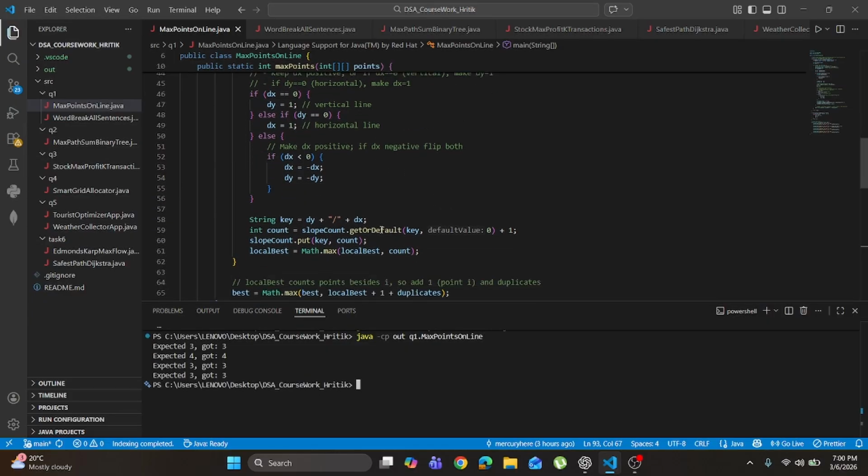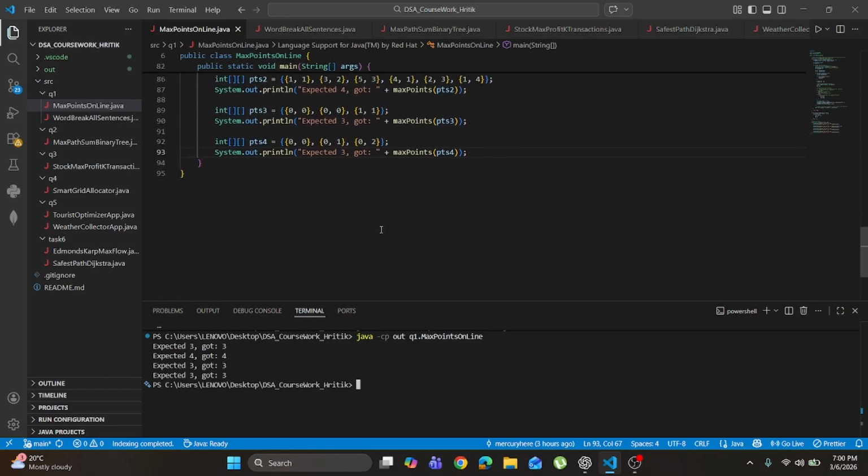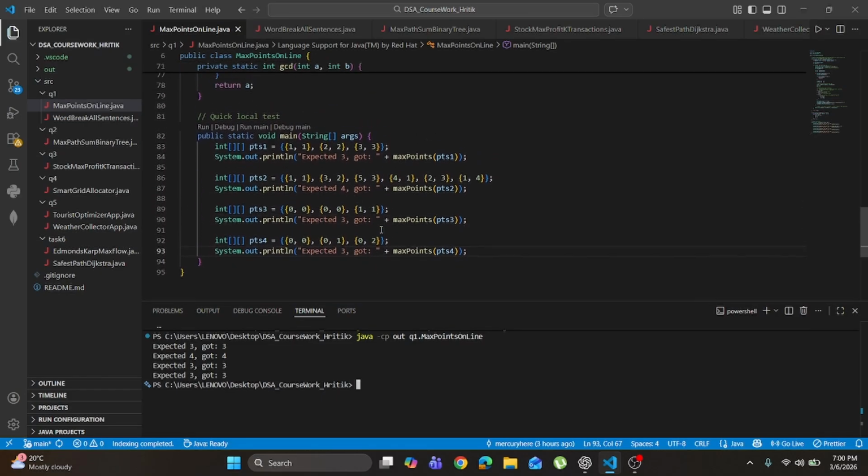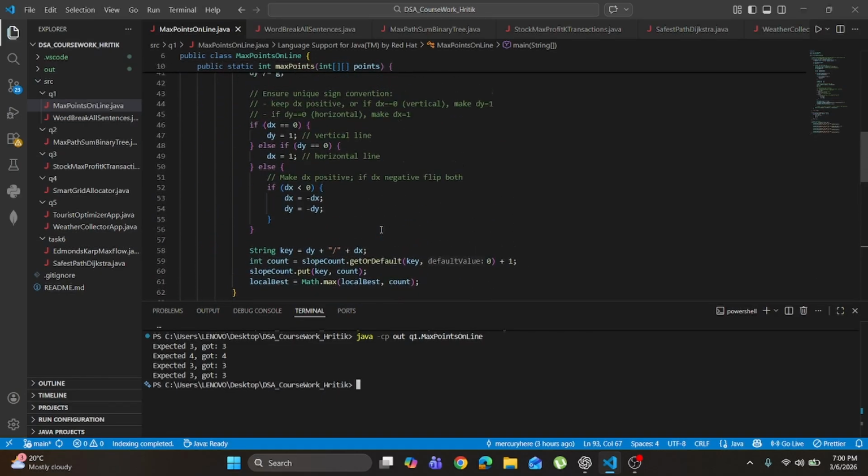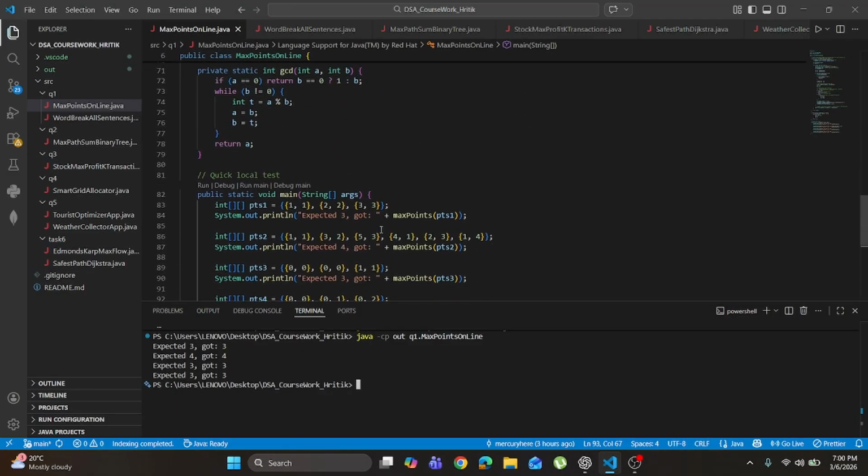As you can see, our sample inputs and our result. The program prints the maximum number of points on the same line.